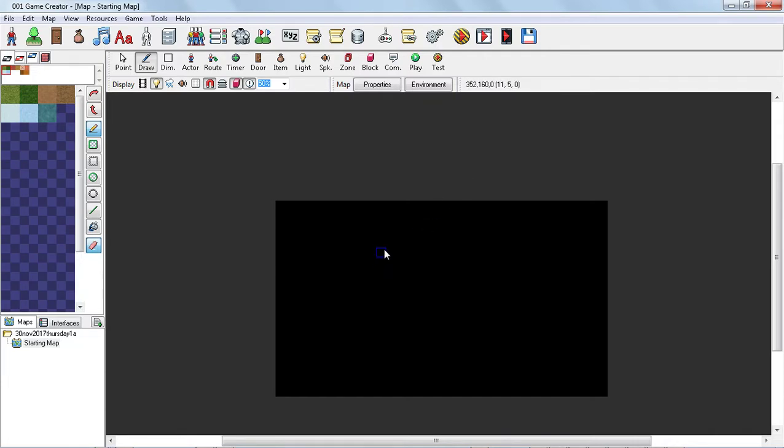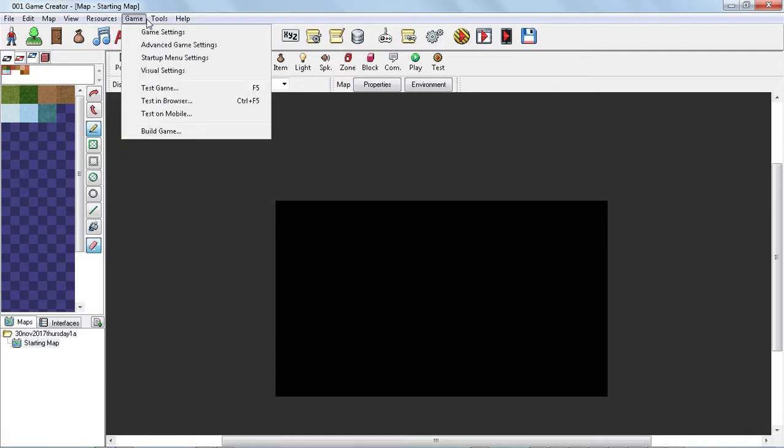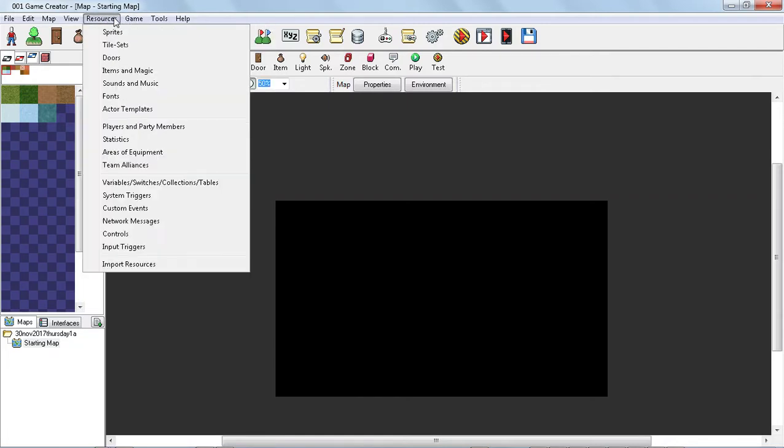One of the first things I always want to put in is a key to quit out of it. So I need to put in an event that will allow me to quit the game. So all we've done so far is take the starting map, made it 36 by 21, 5 depth. So imagine 5 of them going back. And now I'm going to resort. Stop that. That's my dodgy keyboard.